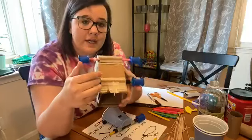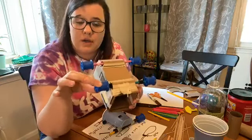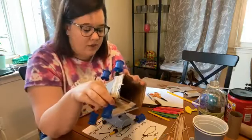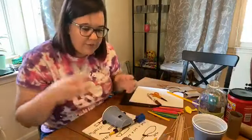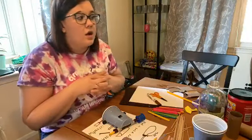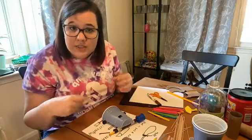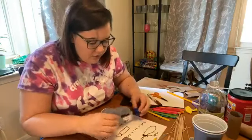So once I did that, I learned that I want my wheels to be as close to the base of my car as possible with the design that I've created. Another thing that you could use to buffer that space is maybe if you have a sponge in your kitchen that you want to cut up and use to cushion things, that might work. Get creative with it to try and figure it out.